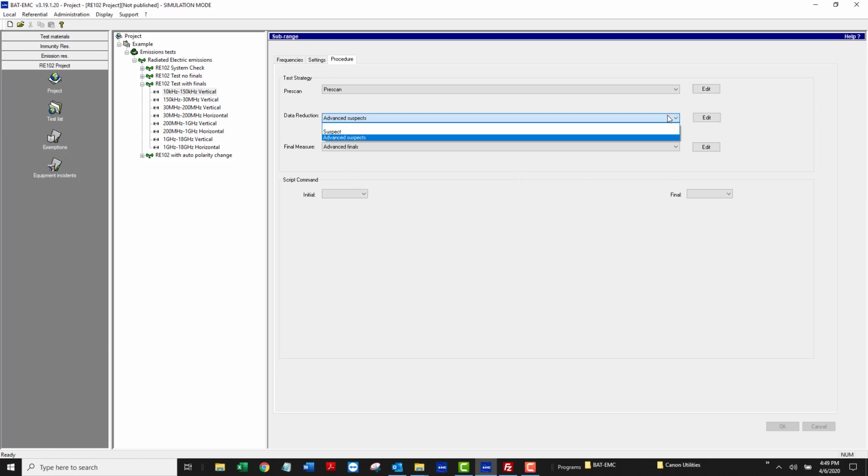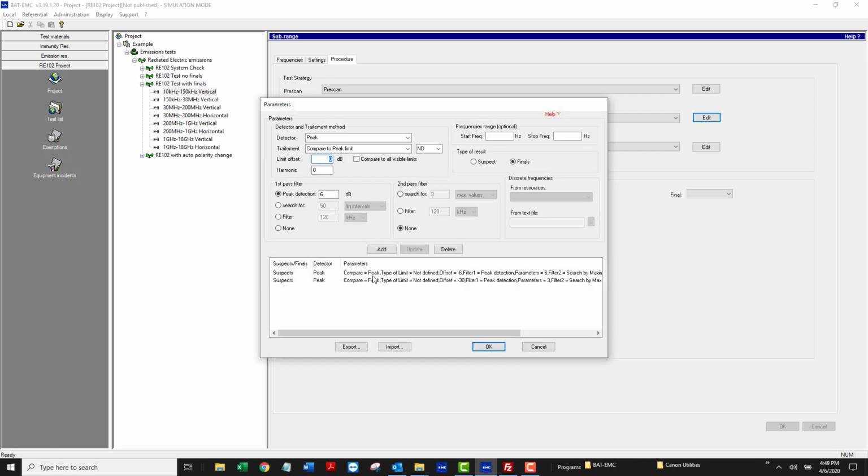However, we have this extra layer of filtering called the advanced suspects. If I were to click on this line of script, these parameters were used to generate that line, and same for this line. This can be considered the first section of extracting peaks to put into the table of results. I'm looking for peaks within 6 dB of the limit line.